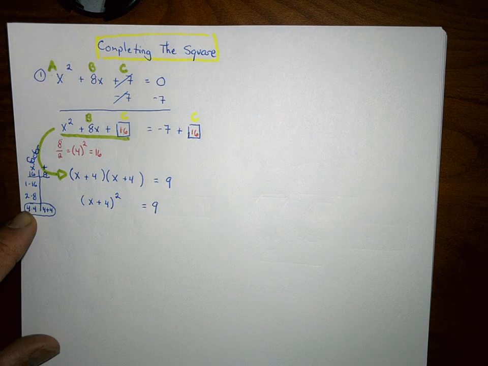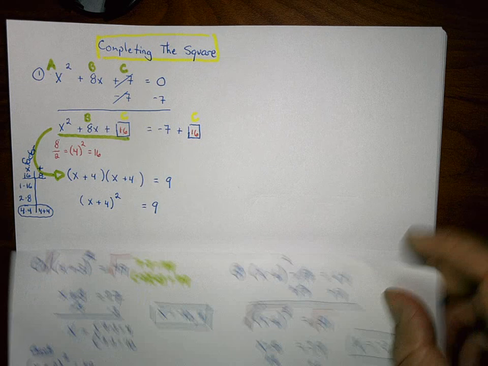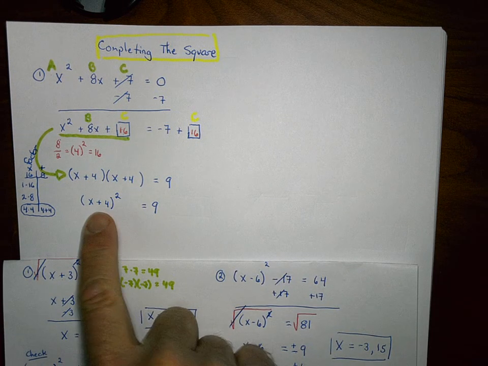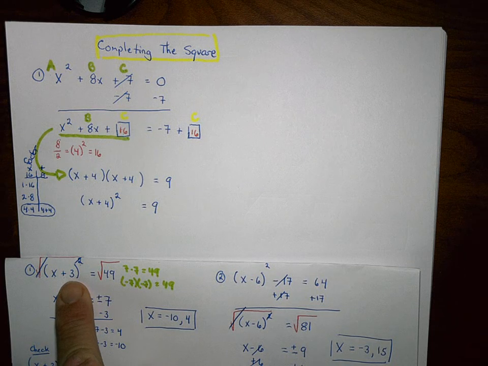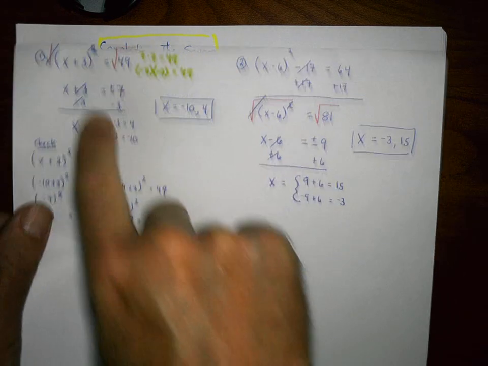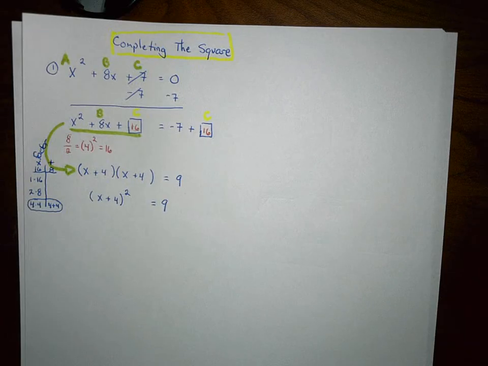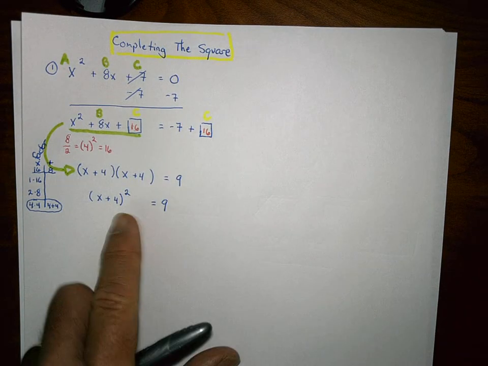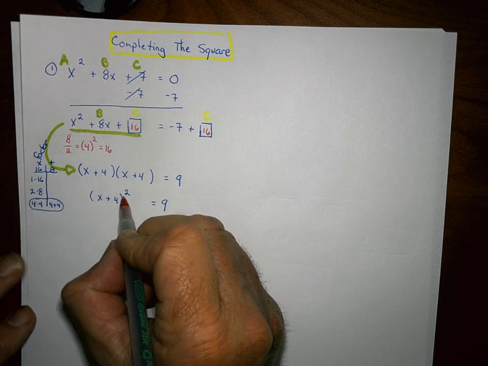Okay, and now, hopefully, if you're following along with this, you say to yourself, hey, wait a second. That equation looks just like, or it's kind of like the one where we did right here, when we solved by the square root method. And you are exactly right if you're thinking about this. So now we're going to continue to solve this by using the square root method.